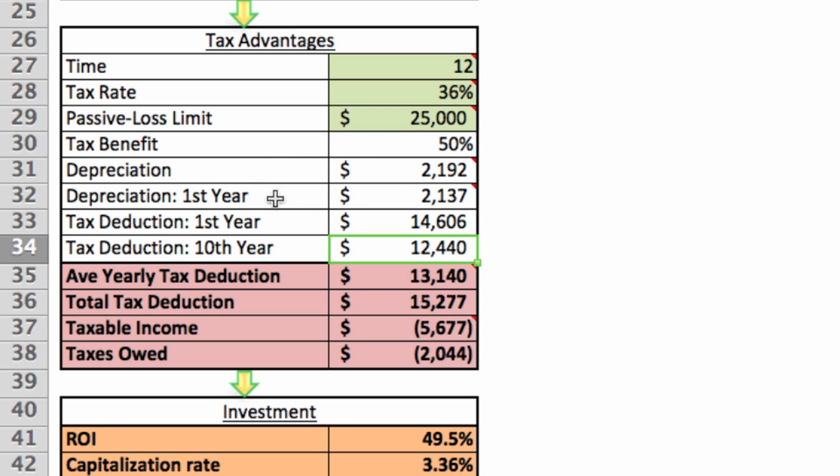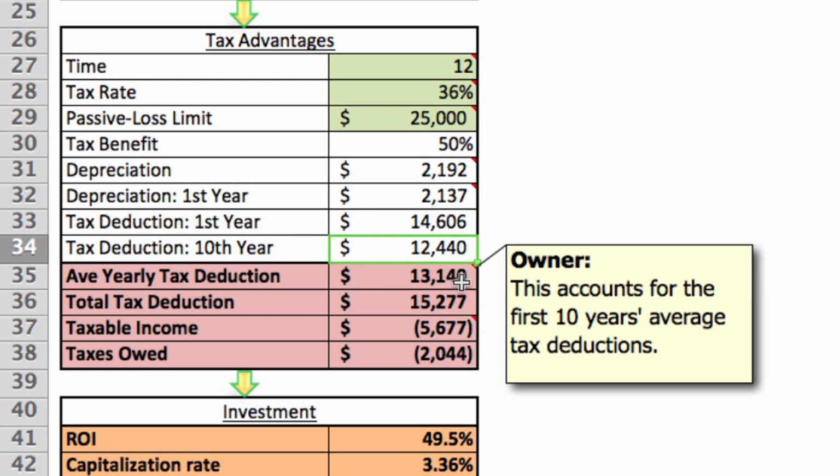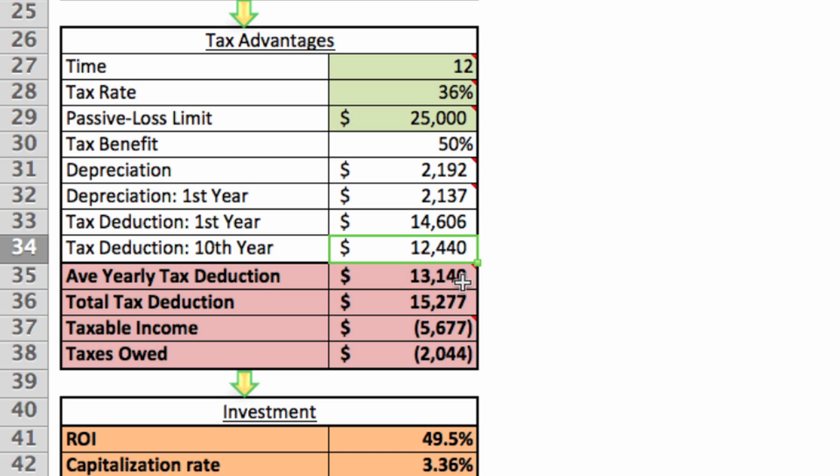And you'll see I have it here, the depreciation of the property is separate from your tax deductions of the property. But you'll see they're all added up here in the maroon colored cells. Here is the average yearly tax deduction, but the total tax deduction is the combination of the depreciation and the tax deduction. Then you see here the taxable income.